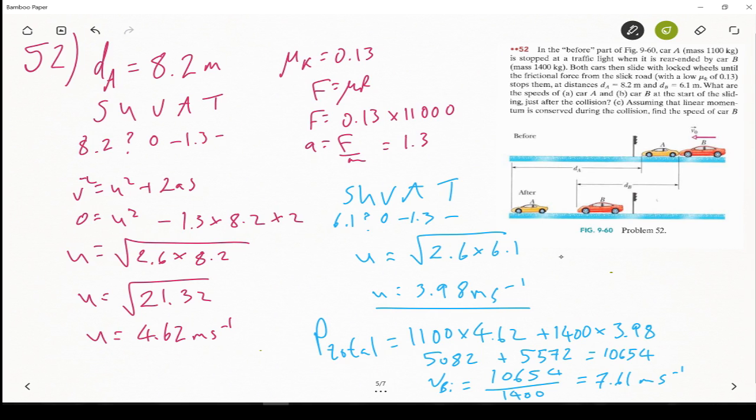And then we can use that to find the speed of car B. The question is a little bit incomplete here, but I'm just going to put a full stop in there. The question continues to find the speed of car B. So the speed of car B before the collision is all of the total momentum within the system divided by the mass of car B. Now, what assumption have we made here? The question goes on to ask about assumptions being made.